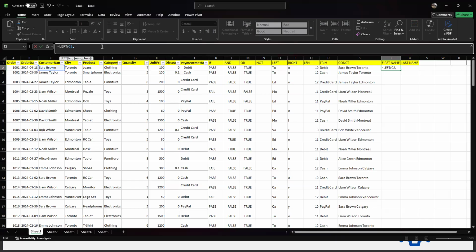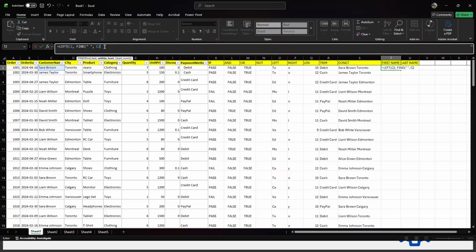How many letters do we need to take from the left? Yes. But it's not exactly going to work for all other cells because they have a different number of letters. Yeah, so this is a little bit more advanced. We can use find. The find function will find the space. Once we have the space, again, I would like to go back to C2 because I need Sarah, space, and give me the last name, right?